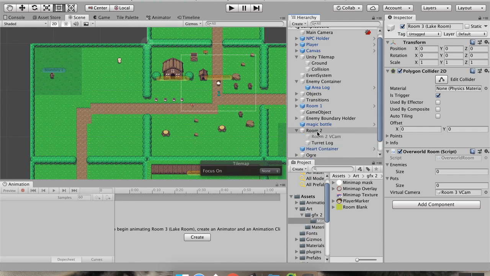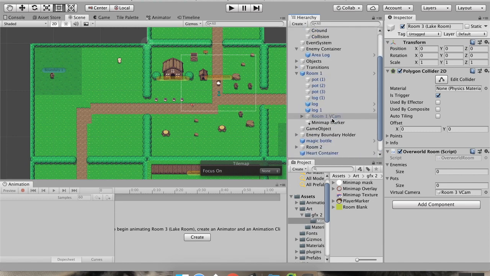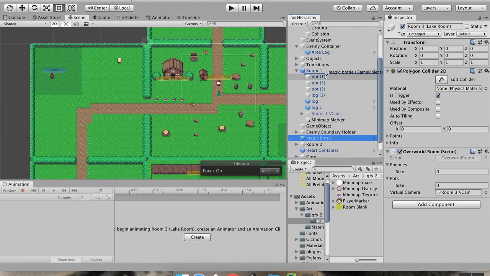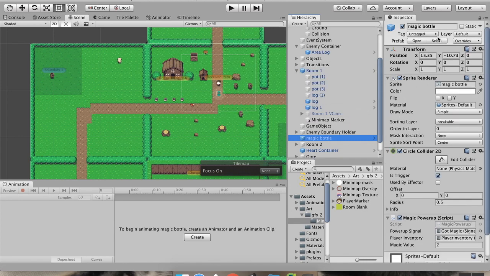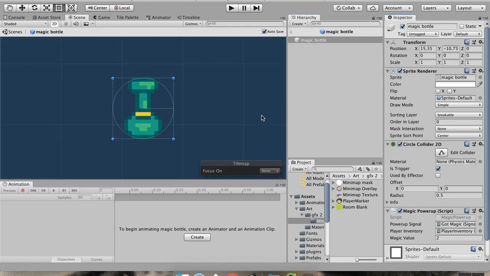Alright, so let's look at room 2. I've got the room 2 VCam, the turret log. Alright, room 1 is going to get a few more objects here. It's going to get the magic bottle, which I'm using for testing purposes, kind of, sort of, still. Oh, okay, so let's open our prefab.